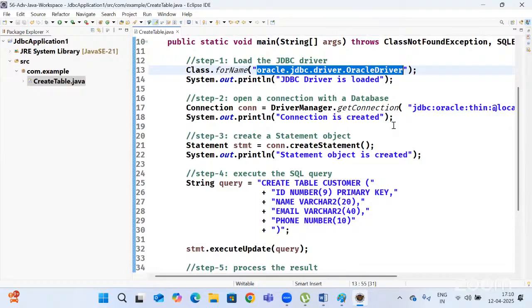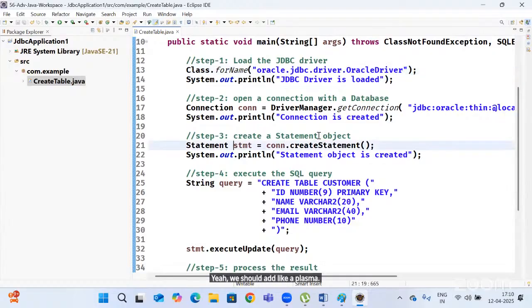That jar file you need to add to the classpath. You have the project. For this project, you should add the jar to the classpath. Whose jar? The driver jar. Oracle driver jar. We should add it to the classpath.